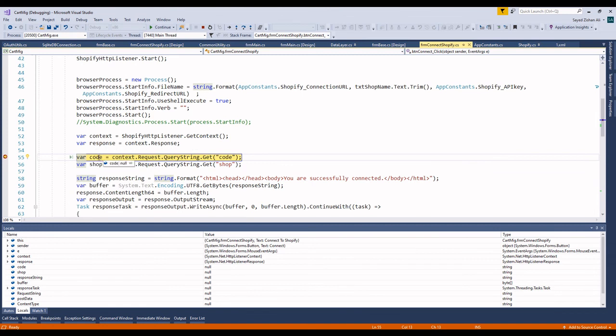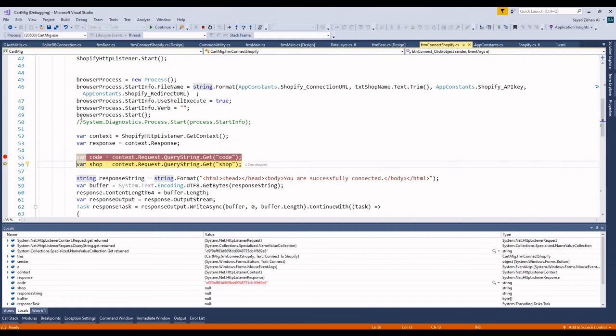We are able to see the URL now. Here you can see I have already put a breakpoint. You can see Shopify already hit that URL, and I can see there is a code. This is the shop.